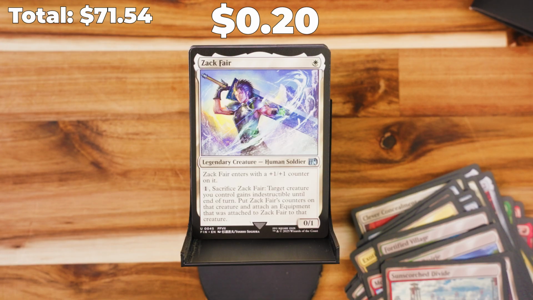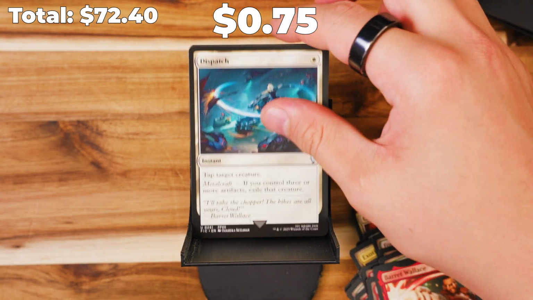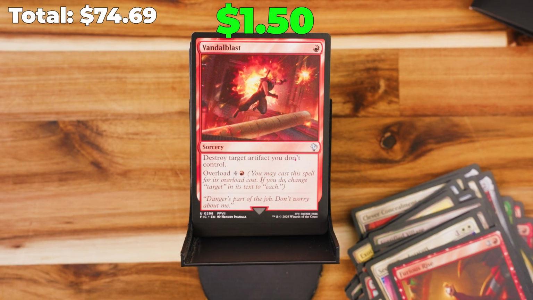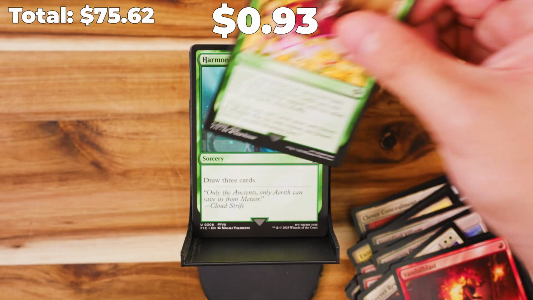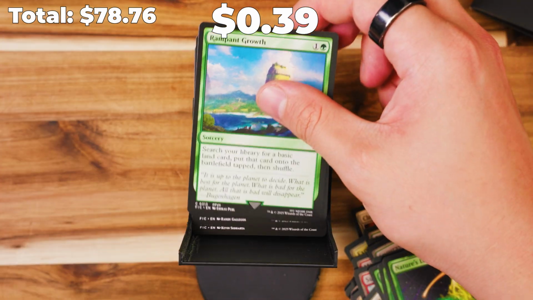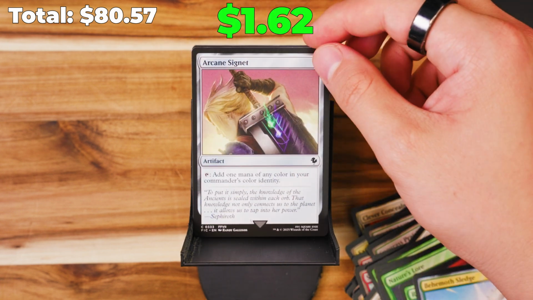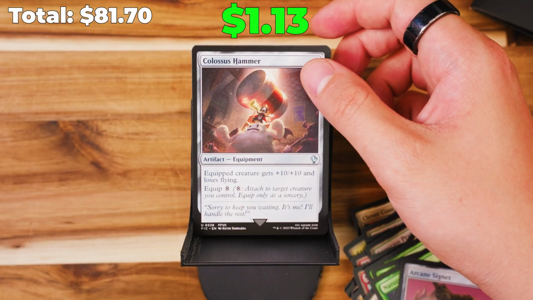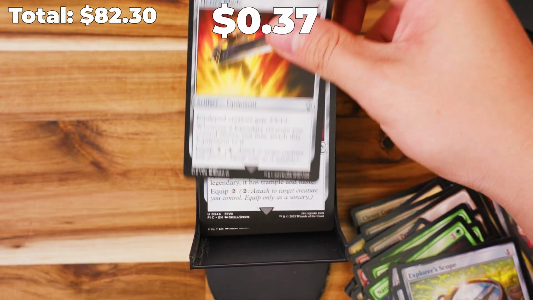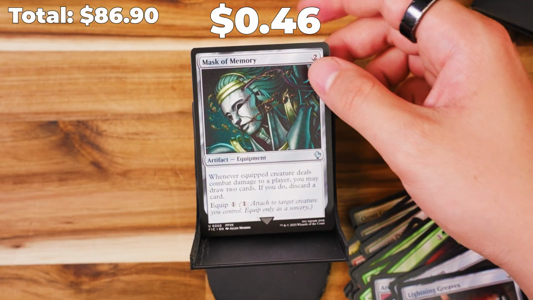Then we'll have Zack Fair, Human Soldier. Barrett Wallace, Human Rebel. Dispatch. Secret Rendezvous. Furious Rise. Vandal Blast. Cultivate. Harmonize. Nature's Lore. Rampant Growth. Behemoth Sledge. Arcane Signet. Colossus Hammer. Explorer's Scope. Hero's Blade. Hero's Heirloom. Got Lightning Greaves. Mask of Memory.